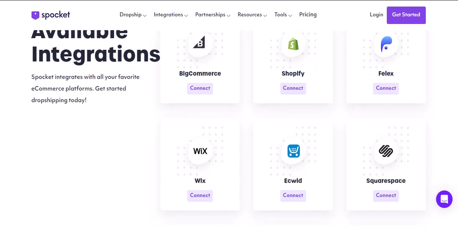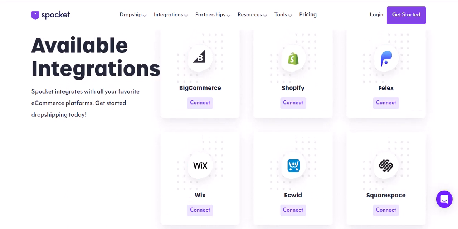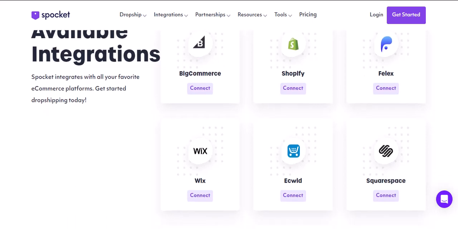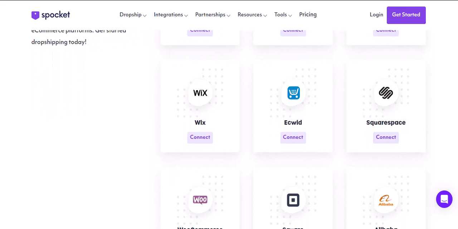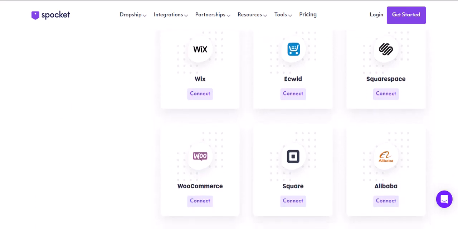Here are some questions to ask yourself. What's your budget? Compare pricing plans across different platforms. Remember, a paid plan might seem expensive up front, but it can save you time and money in the long run with automation and other features.